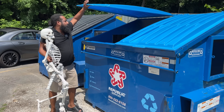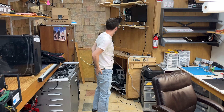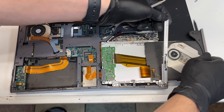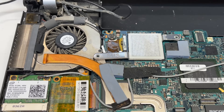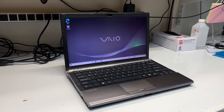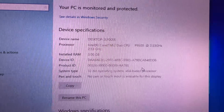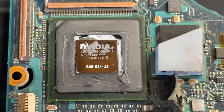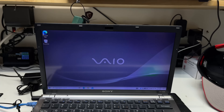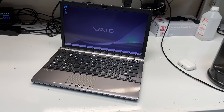And as you'll see in this outrageously bizarre video, it will also be kicking my keister every single step of the way as I try to bring it up to date — from finding replacement parts and drivers to performing routine maintenance that is anything but routine. But in the end, it will prove without a doubt that they just don't make them like they used to. Clocking in with an Intel Core 2 Duo, a dedicated NVIDIA GPU, a DVD drive, and a 1600x900 display, this is still a perfectly capable device for watching movies and streaming videos.